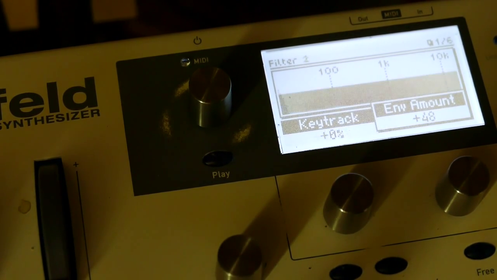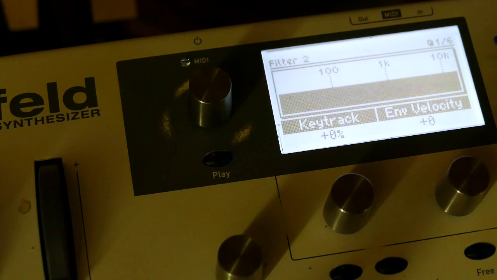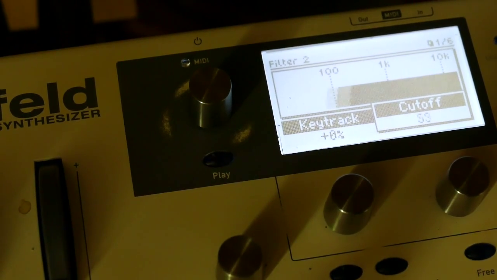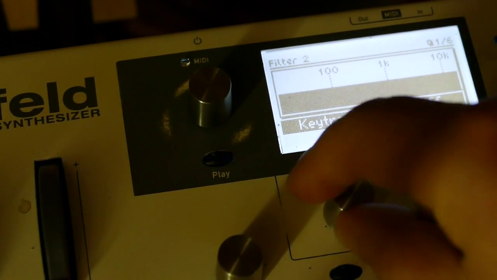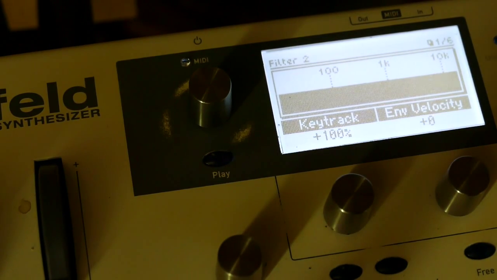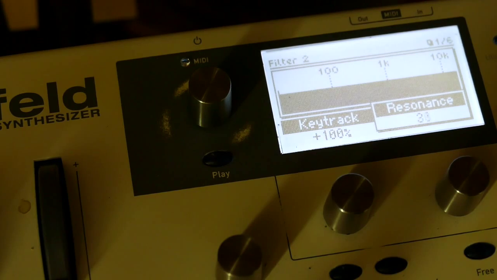The filter I'll be morphing to will be high pass, 24 dB, cutoff of 0, key track of 100, and resonance of 42. I will not be setting the envelope amount directly, as you see later.